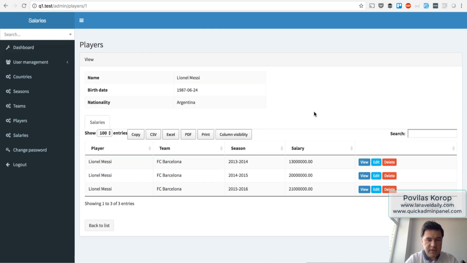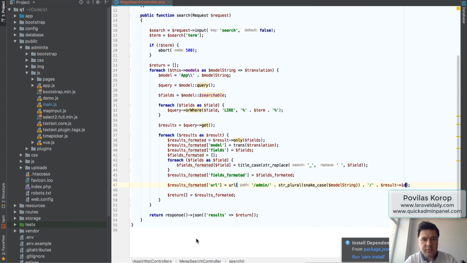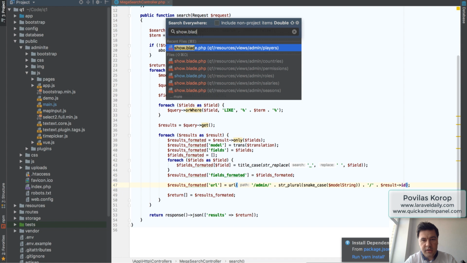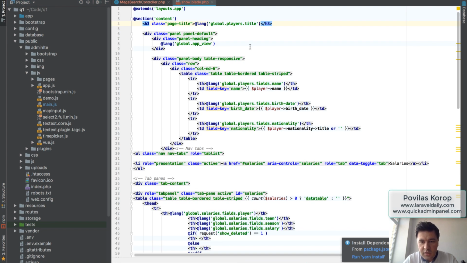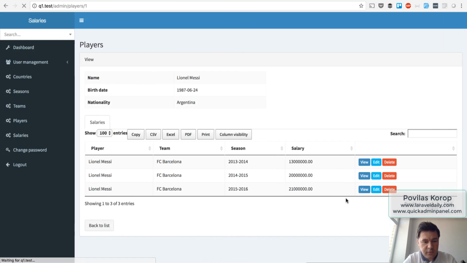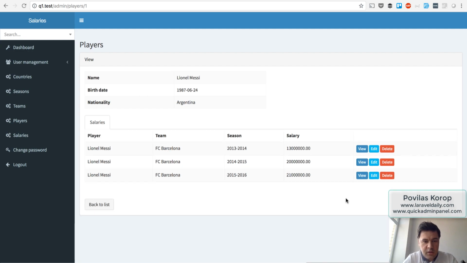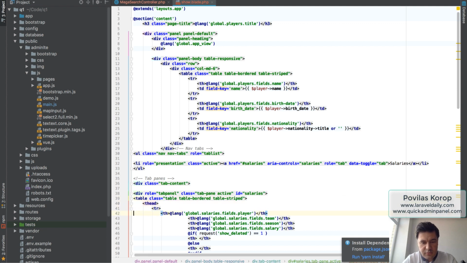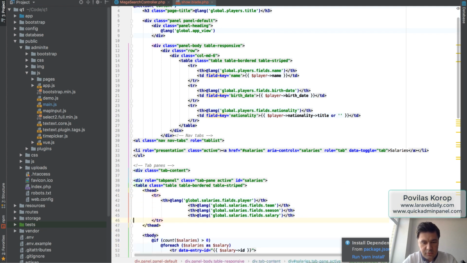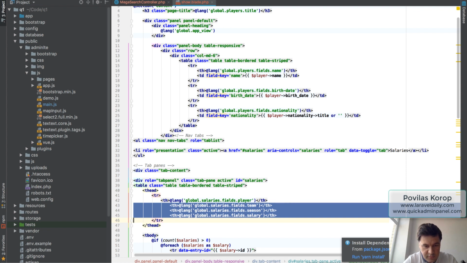Now we see the show form, and let's clean it up a little. So here we have data table for all related entries to that player, so we don't need that as data table. Let's open show blade for players. Here we don't need class data table, that's number 1. Refresh. And we don't need any buttons here, view, edit, delete, so let's remove those as well. So from heading, some formatting things here and there.